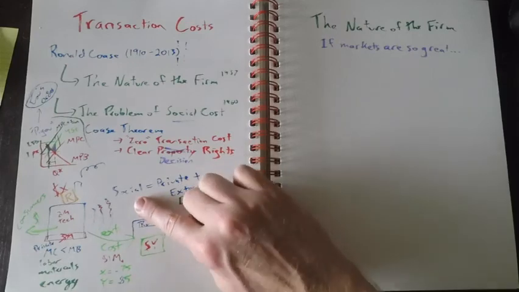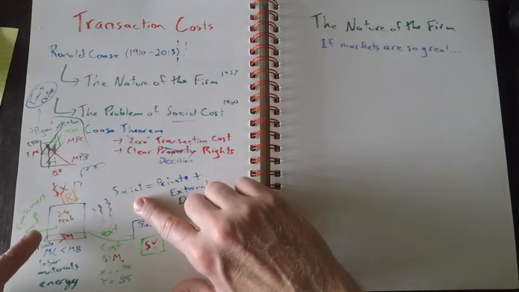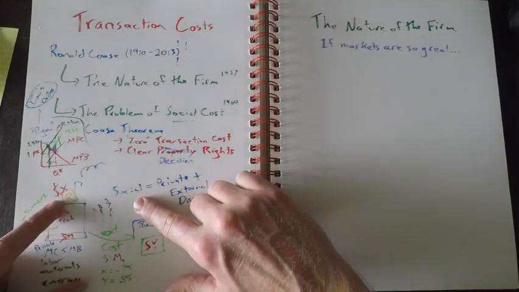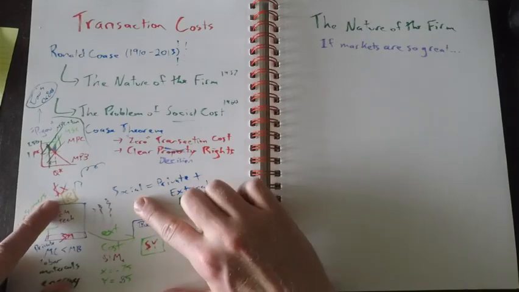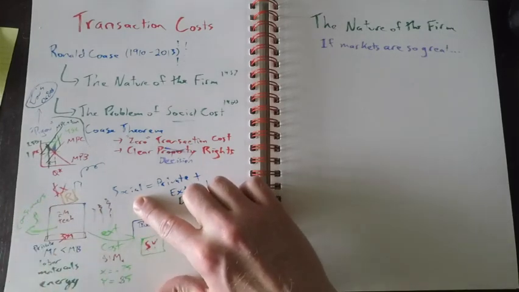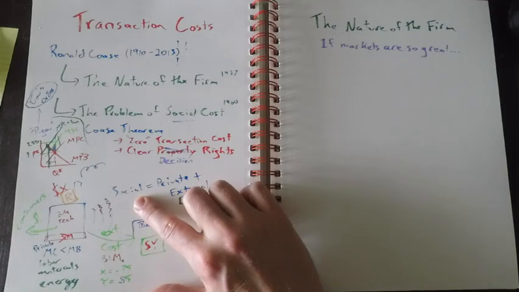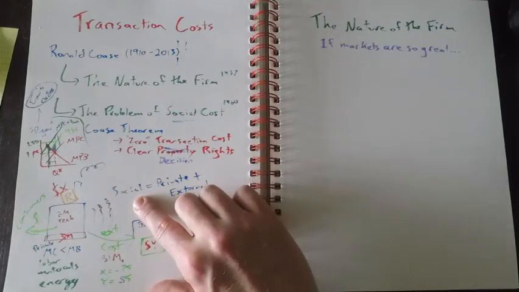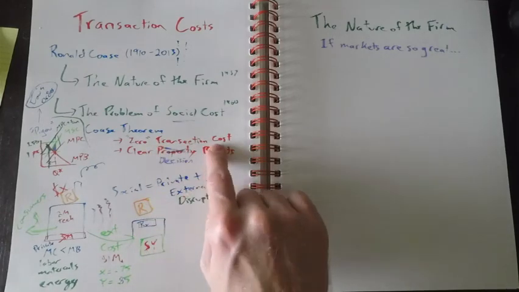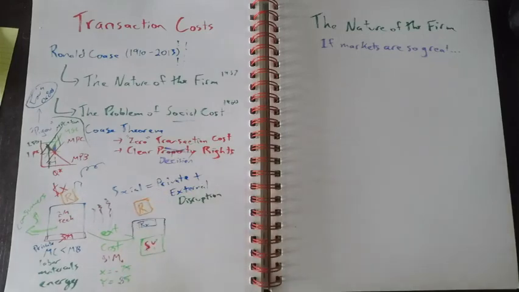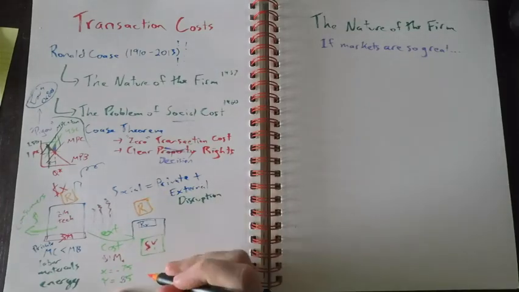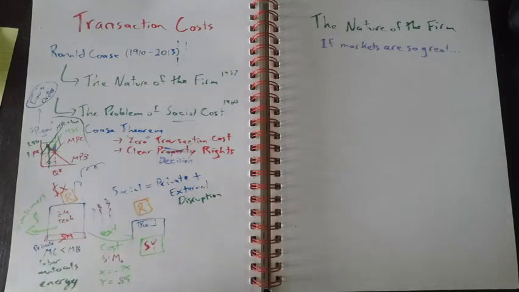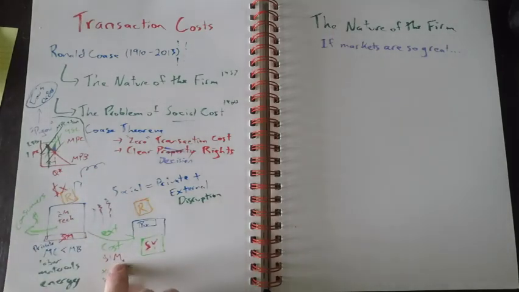Or if we flip the property right, it's still efficient to do whatever Project X is, but the factory owner has the right at this point, and the dentist goes and they sue. They say, please do Project X. The factory owner says, well, we don't have to. But with low transaction costs, the dentist says, I'll tell you what, we'll pay you $800,000 to do this project for us. They write up a contract, and then instead of suffering a $1 million loss, they suffer a smaller amount of loss.